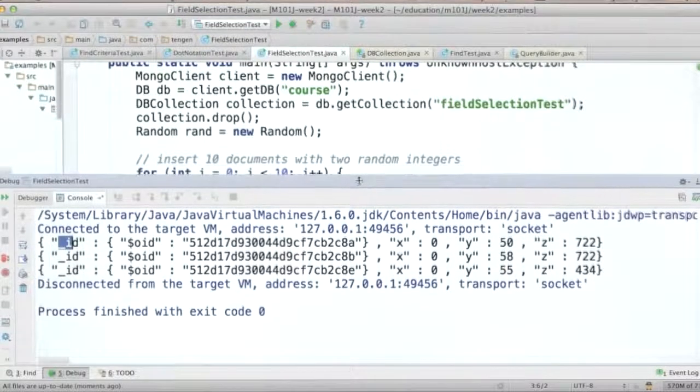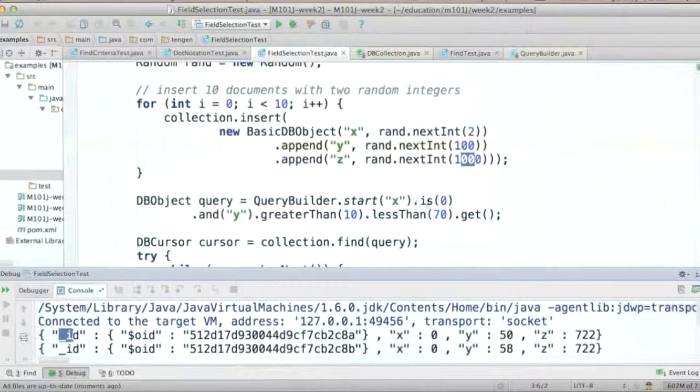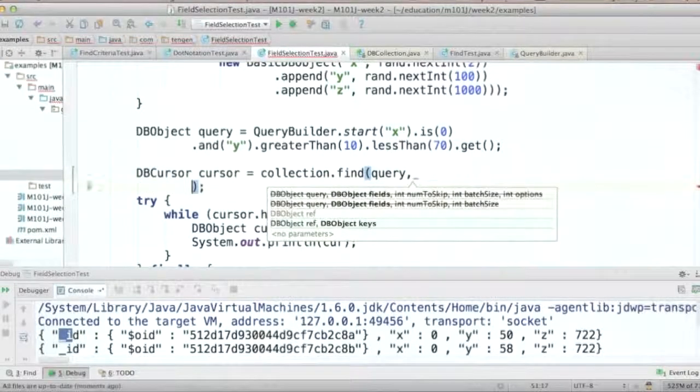But it's kind of silly to get the x field because we're querying for x is 0, so why bother selecting x since we know it's going to be 0? So can we get rid of x from our query results? The answer is yes. We do that using the second parameter to the find method to select the fields that we want to have returned.